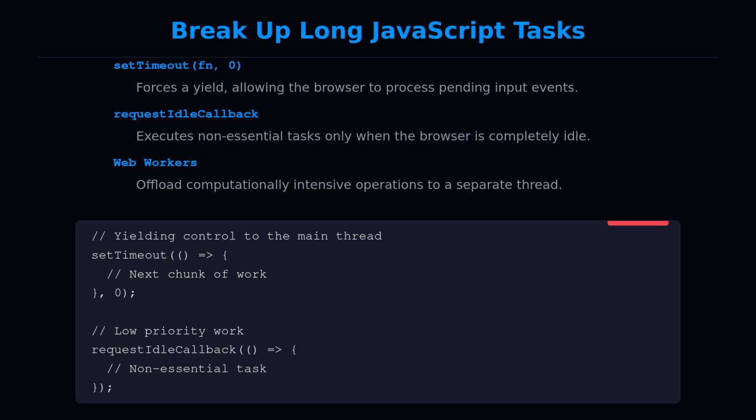For computationally intensive operations, offload the processing entirely. Use a web worker for heavy calculations. Web workers run in a separate thread from the main thread. This prevents them from blocking the user interface. High UI responsiveness is maintained even during heavy computation. This strategy is essential for achieving low FID scores.